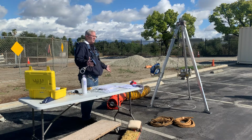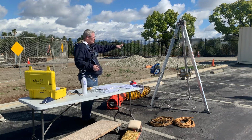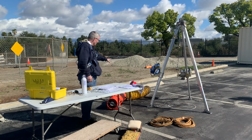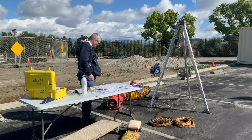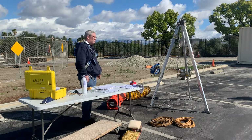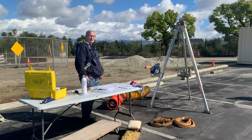Thanks, everyone. I want to thank Health and Safety, because I wouldn't have all this set up. We asked, and they gave us the tripods and everything. Really nice. We asked for the generator, and we wanted to get a much better ventilator for the crew, too. So we asked them for the Allegro. And so I think we're going about things in a much better way than years ago, and it's safer. And that'll conclude the class.